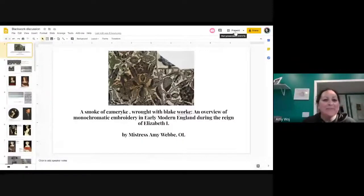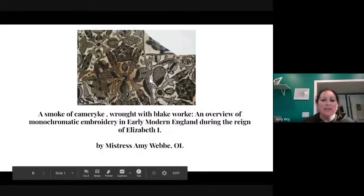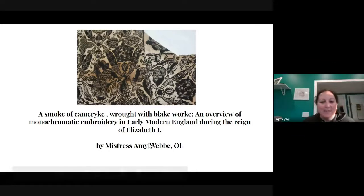Like you said, feel free to ask questions at any point. Amalia is going to interject as necessary, and if you really can't wait, you can also interject too. That's fine. All right, can everybody see what looks like an opening slide, A Smock of Cambric Wrought with Blackwork: An Overview of Monochromatic Embroidery in Early Modern England during the Reign of Elizabeth I? Yes, you are good. Okay.